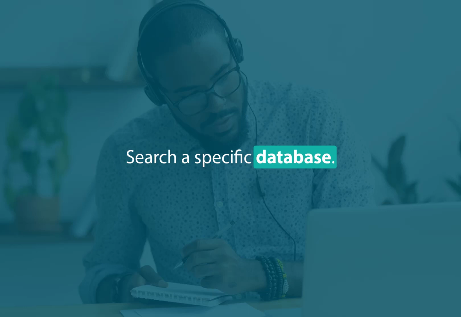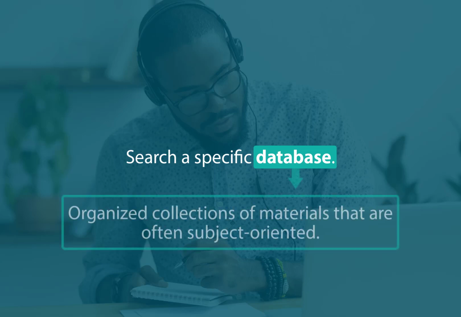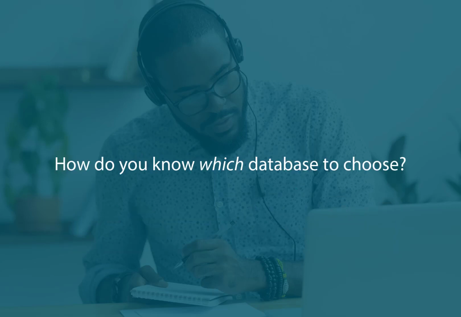As you continue to learn more about a topic, you may want to apply your search queries to databases or organized collections of articles, data, books, and more that are often subject-oriented. Modifying your research strategy in this way can help you tune your attention towards the sources that provide more details about your topic and will help you continue to advance your understanding of it. But how do you know which database to search? The Purdue Library's catalog provides a useful way for you to find and begin searching these subject-specific databases.